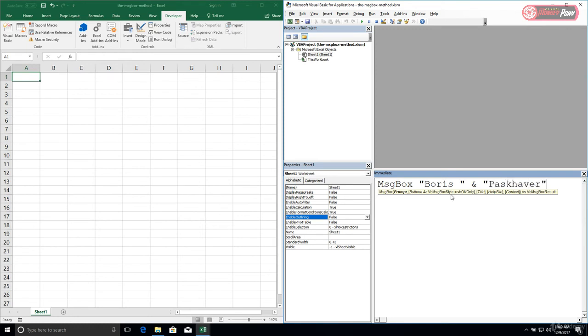So what this is going to do is it's going to combine this string on the left before the ampersand symbol with the string on the right, my first name, a space, combined with my last name, put them all together as a common string, evaluate that expression, and that's what we're going to see in our message box. So when I execute this, there we go, the full name appears.